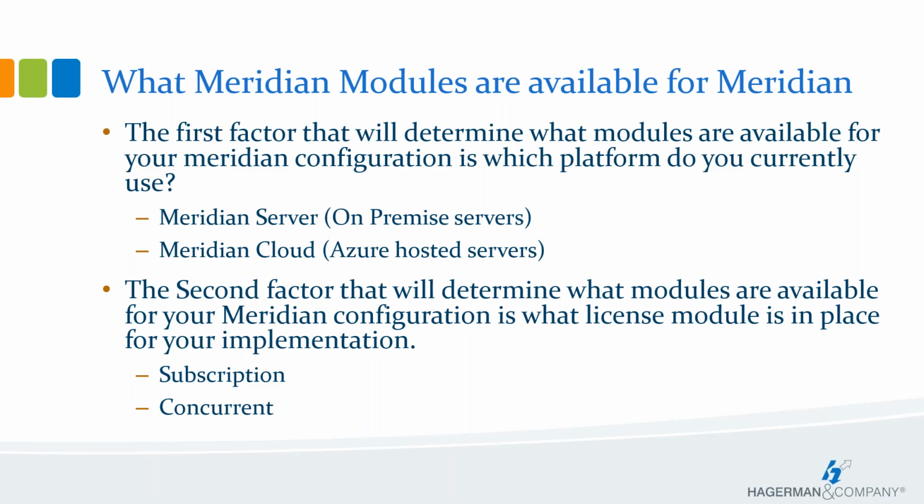Are you using concurrent named user licenses, or are you subscription based? This is a key component, because concurrent users might need to purchase different additional licenses, whereas subscription is more à la carte. If you're subscription and you have a license, you have a license for everything. So that's definitely a second factor we want to keep in mind when we're talking about these modules and what's available.